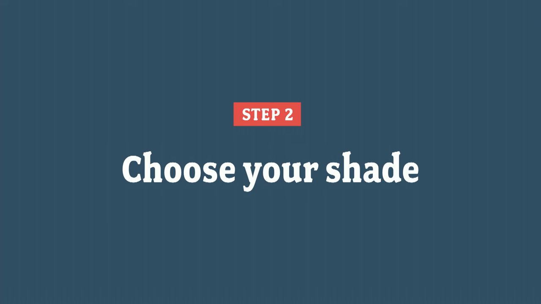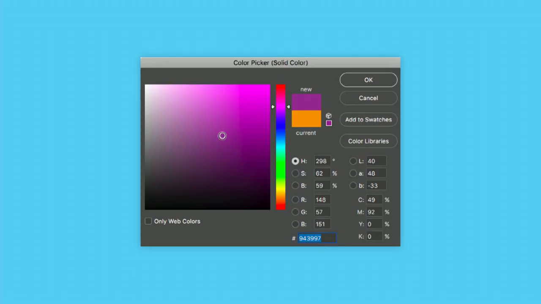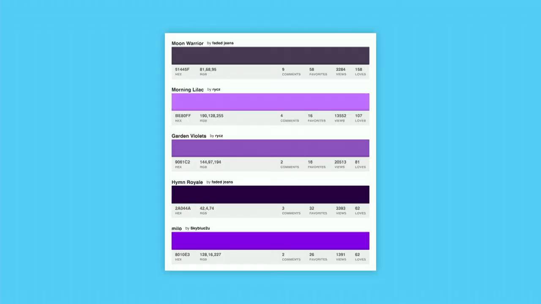And I don't know about you, but I can pretty much never pick a decent color if I'm using the color picker or if I go onto something like Color Lovers and I'm just looking at these colors. Because I find it really hard to tell which shade is going to look good applied to a website. And I always end up picking the wrong one.